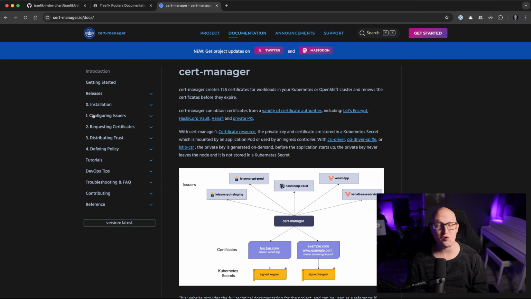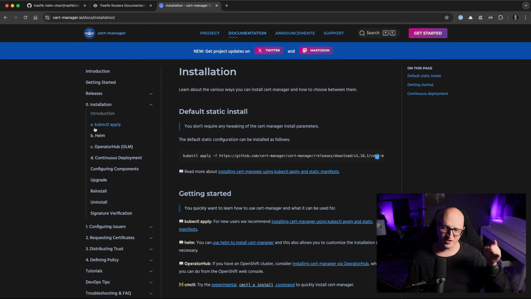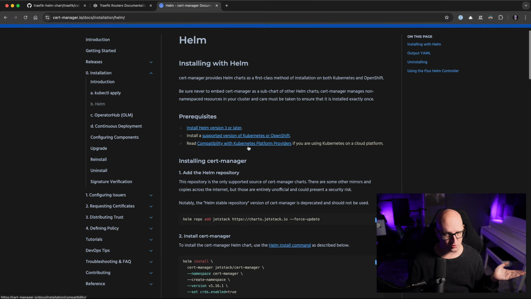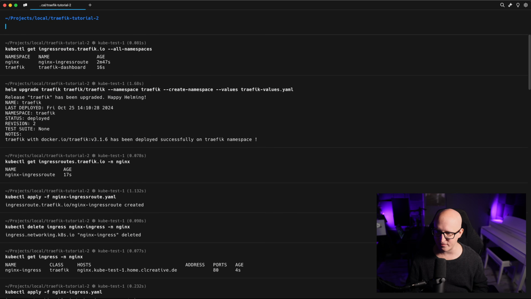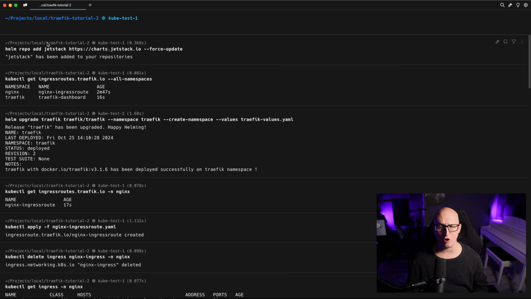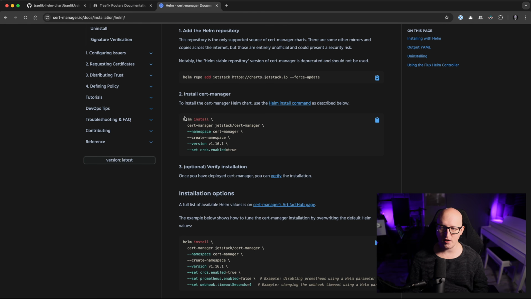Alright, now let's deploy Cert-Manager on this Kubernetes cluster as well. And as you can see, the documentation is much better because it follows a very strict path that you just need to go through. First, the installation, and here you can get all the different ways how to deploy this. Of course, we are using Helm again, so I think that is the best way. You can just copy and paste this command. It automatically adds a repository and does an update. And then you can install Cert-Manager using these commands here.